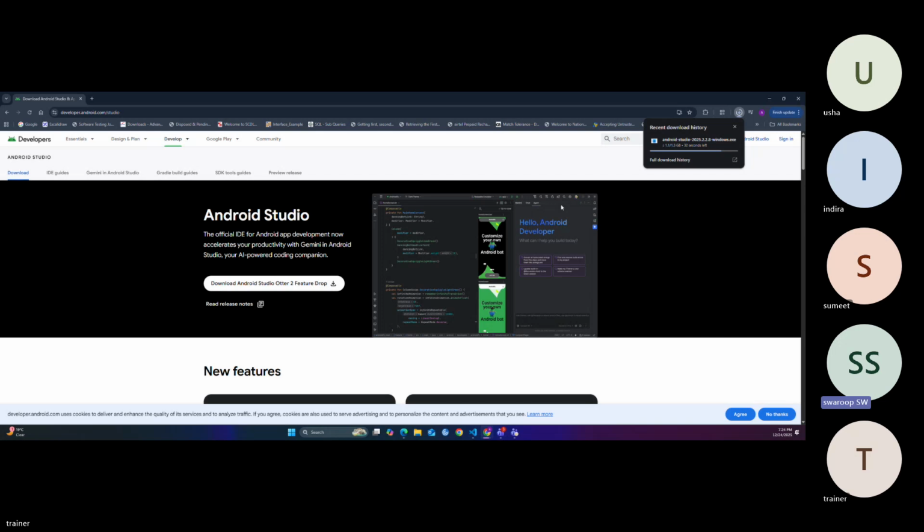The installation is quite the same on both Mac and Windows. In Mac you need to drag and drop, but in Windows an exe file will be available. Just double click it. Pretty simple. Let's wait for a few seconds.